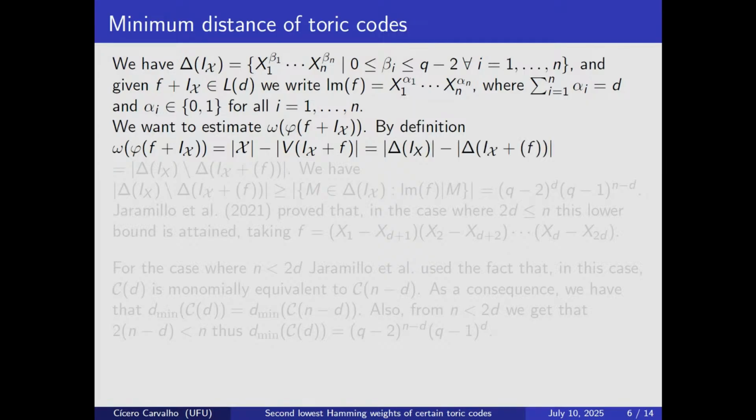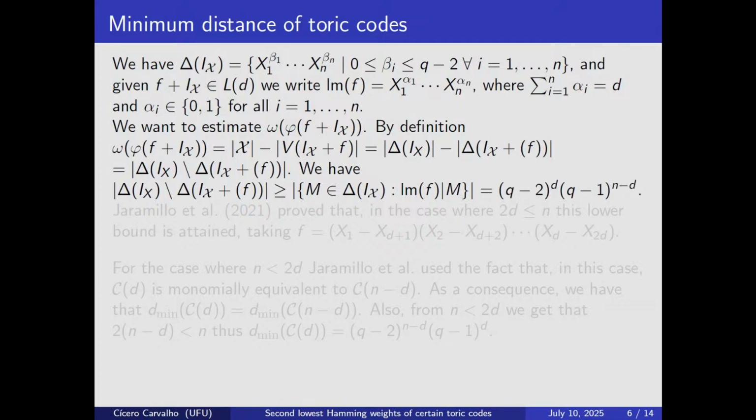I told you before that the cardinality of X is exactly the cardinality of this footprint. And one can also prove that the cardinality of this variety is the cardinality of the footprint of the ideal I_X plus the ideal generated by f. And since this ideal is contained in this ideal, this footprint is contained in this footprint, so this difference is actually the cardinality of this set difference. We can also prove that the cardinality of this set difference is lower bounded by the number of monomials in the footprint of I_X which are multiples of the leading monomial of f. And due to the particular nature of this footprint and the particular nature of this leading monomial, this number is exactly this, regardless of which the leading monomial of f is.